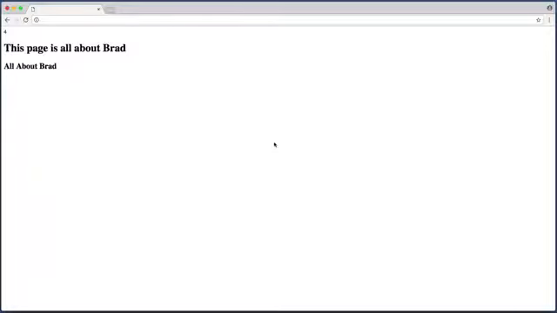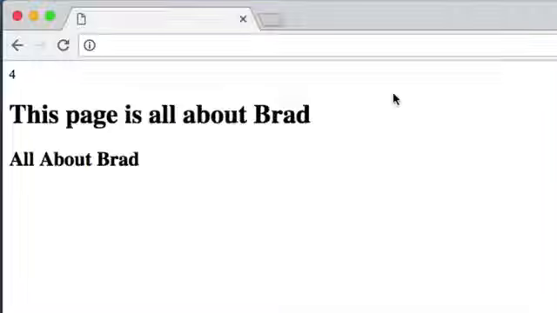PHP, on the other hand, has a brain. It is a legitimate programming language. We can give it equations, we can tell it to talk to databases, we can have it resize images or send out automatic emails. We can make PHP do just about anything for us. And what's cool is that the general public that's visiting our website, they don't see our PHP code. They only see the final product.